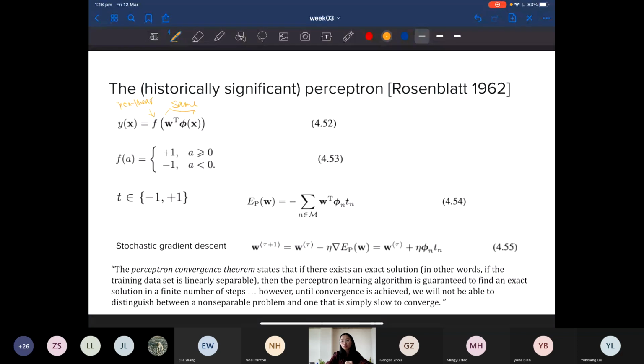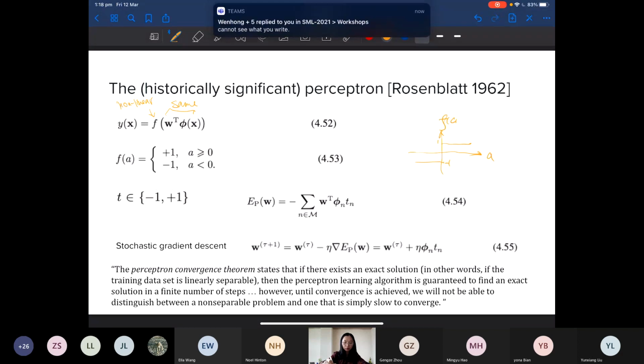We said that penalizing the target for values larger than 1 doesn't make sense. So therefore, let's not penalize them. Let's just make everything that is positive the value 1, right? And this is also an alternative representation other than 0, 1. So it's plus 1 and minus 1. So this is A, this is f of A.